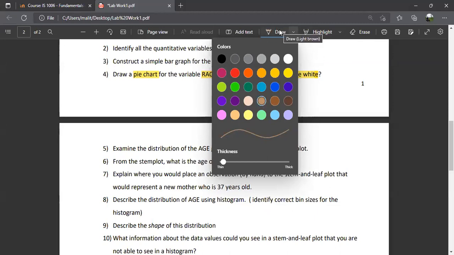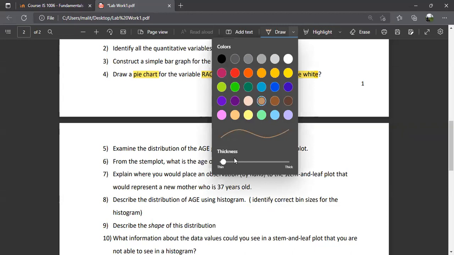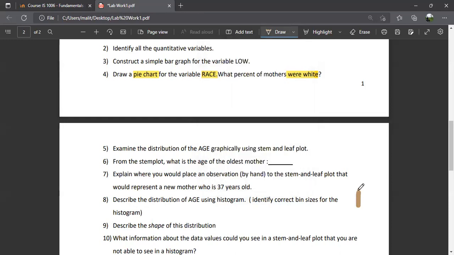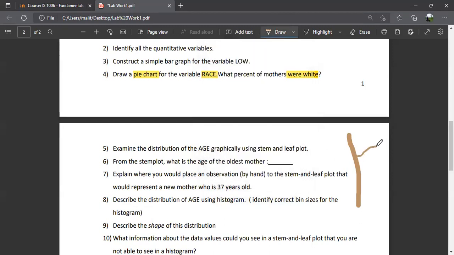Think of a tree, right? In a tree, we have a big branch first. After the end of this big branch, you will have small branches, right?